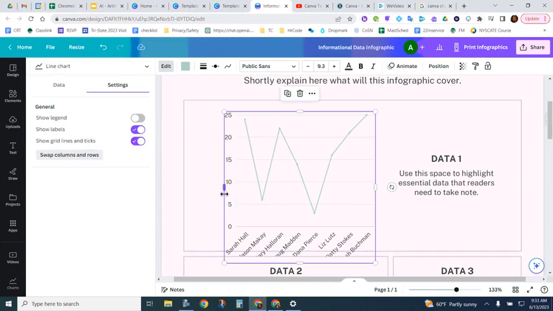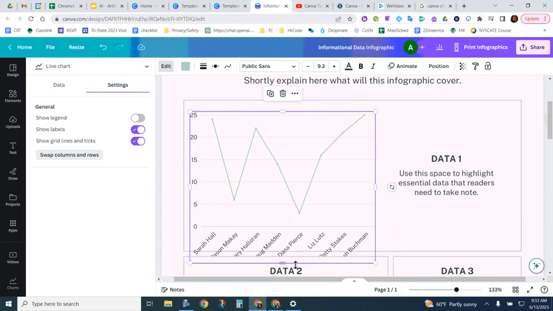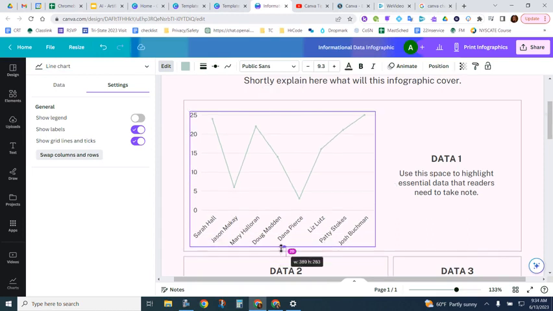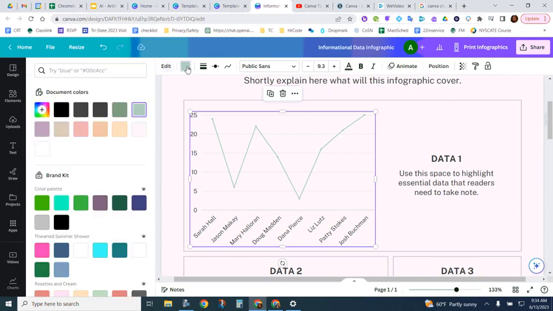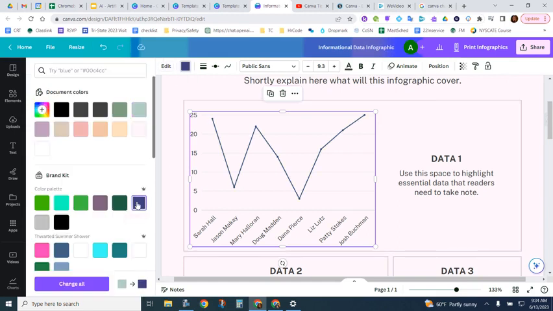And whichever type of chart you choose, let's go up a little, you can edit from the menu that shows at the top of your screen. So let's say I wanted the color of the line to be blue on this, I can just change it. I can also change how thick my line is, or the style of my line.